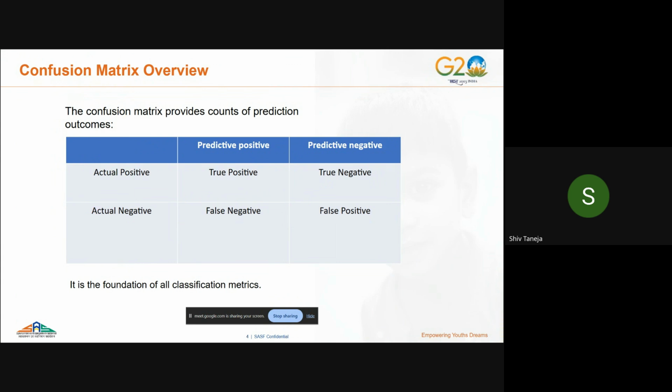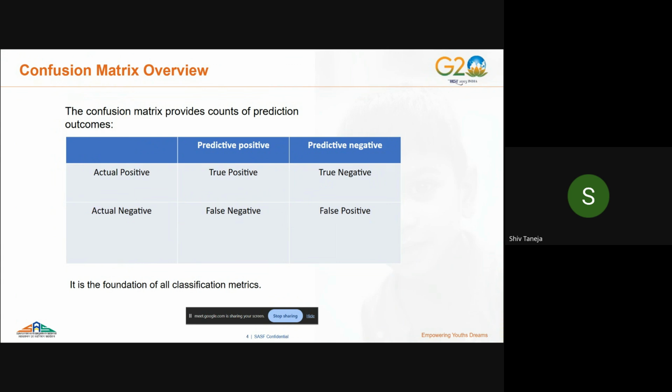And if the output is 0, but the model is also showing 0, it will fall into the category of false positive.